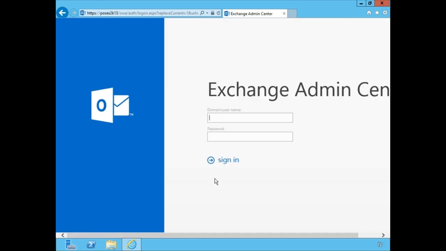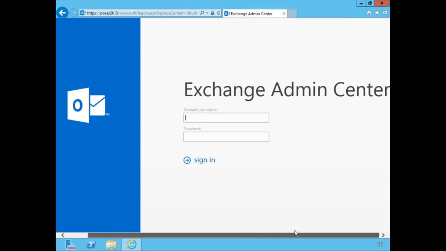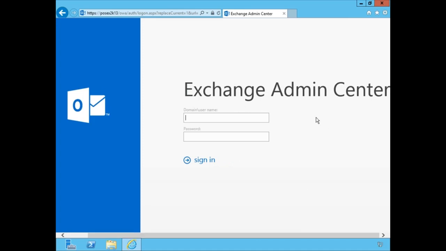And here we have the Exchange Administration Center, or EAC for short. We can log in at this point and begin our configuration, but really it's better to reboot the server now that Exchange has been installed. We'll reboot, and during the reboot process, we'll jump back over to the slides and talk a little more about the installation itself and the various stages of it. Not to worry, there's plenty of time to get into the Exchange Admin Center. We'll definitely be spending plenty of time with the EAC.